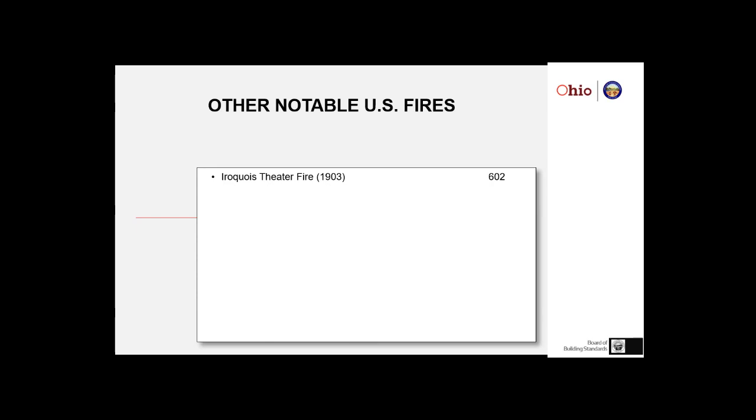The problem was, the evening of this certain event, there were sparks from an arc light that actually ignited the curtain. And when this happened, several people were trying to get in. It very quickly ignited the wood trim on the building. There were flammable canvas scenery flats, as you can imagine, on most stages during performances.